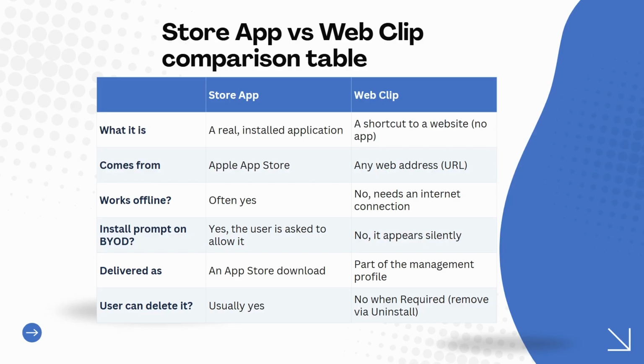Furthermore, when you push a store app to a personally owned iPhone like this one, iOS asks the user to allow the install. It is not silent. But when you push a web clip, it just appears on the home screen quietly with no prompt at all, as it's part of the management profile itself. And due to this, the user cannot remove or delete it.